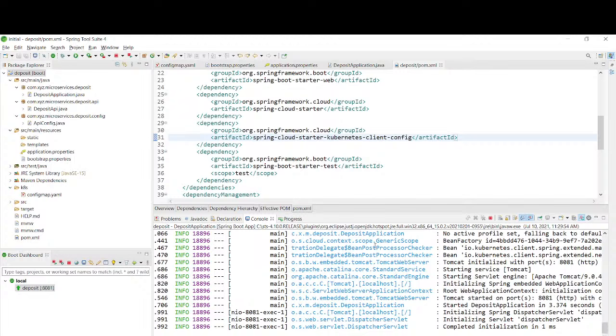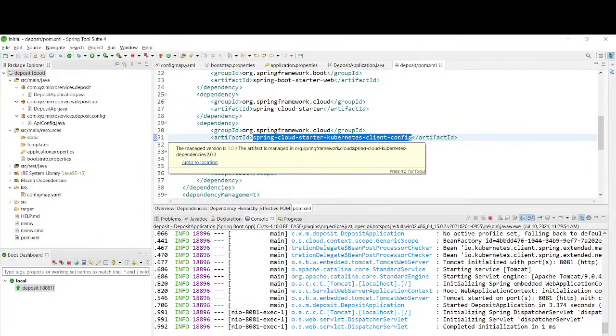So the difference between all and config, guys, is that when you say config, only the config map feature is going to be read. When you say all, you're going to read the service discovery available in the Kubernetes platform and implementation.